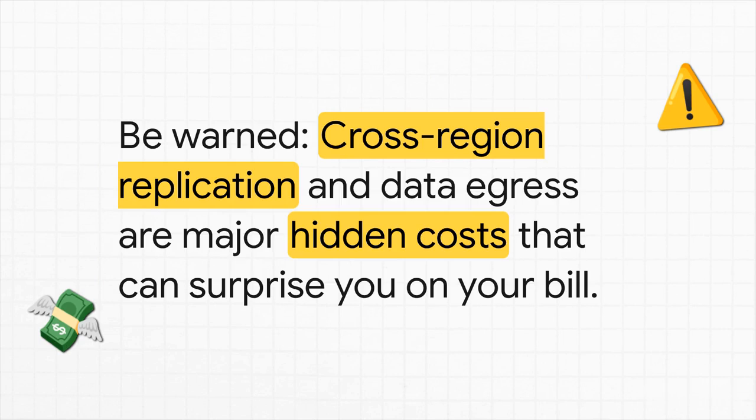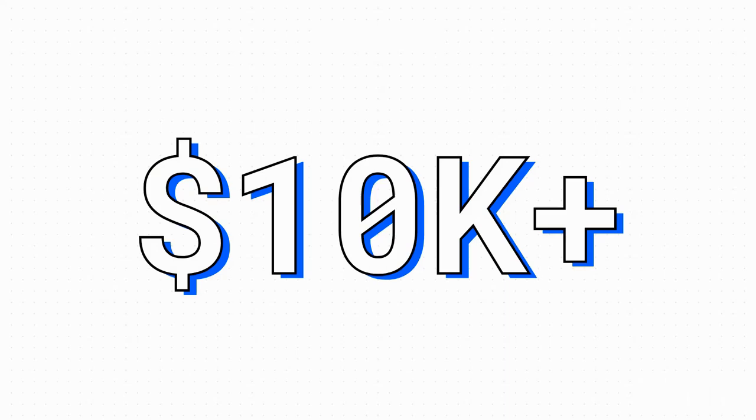This is the line item on the bill that gives finance departments a heart attack, because those costs can really balloon without you noticing. And just to put a number on it, it's not crazy for a high-traffic app to see bills of over $10,000 a month just for these egress fees. That's a cost that will ambush you if you're not planning for it from day one.